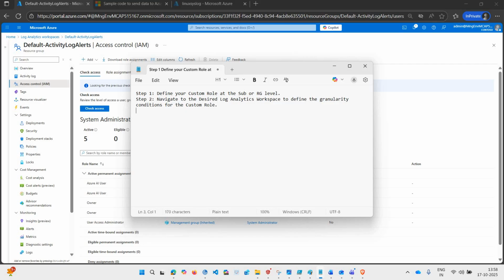And step three is to assign the custom role to the user or Entra ID group. Step four, test the accessibility.